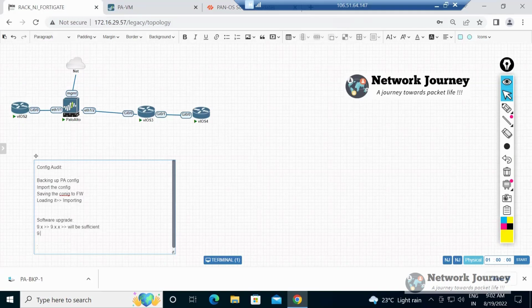But let's say you are in 9.x and you are going to upgrade to 10.x. The difference here is that the first number, before the first decimal point, is the base version. This is the secondary version or the child version.